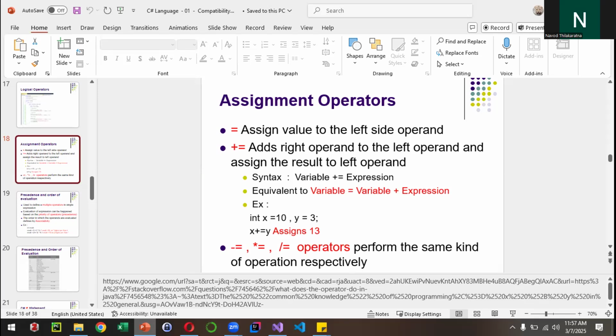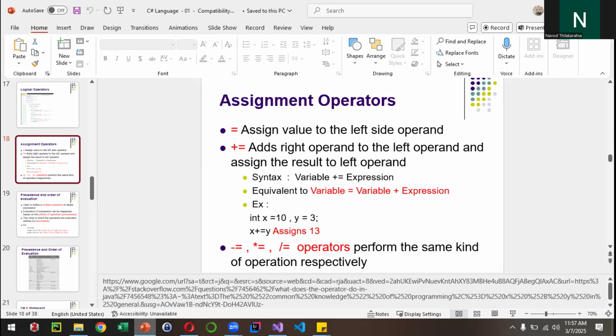So what happens is the y value is added to the x value, and the total is assigned again to the x variable.